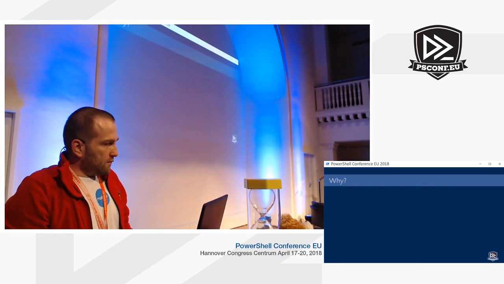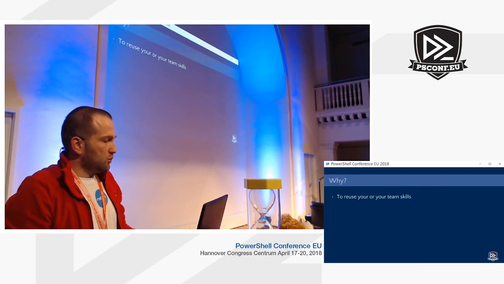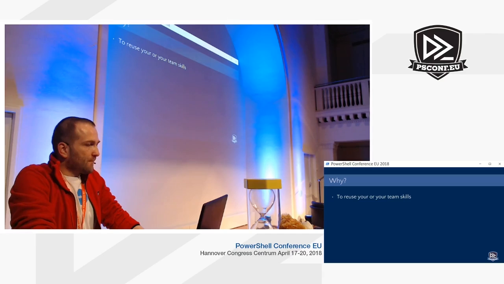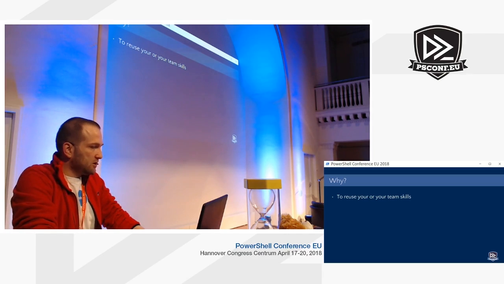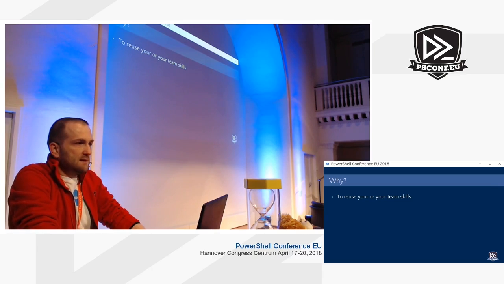Okay, why would we like to invest time to make our code work on PowerShell Core? Maybe our team, or we directly, would like to reuse our PowerShell skills on other platforms.